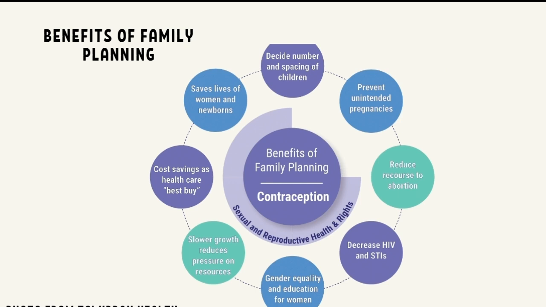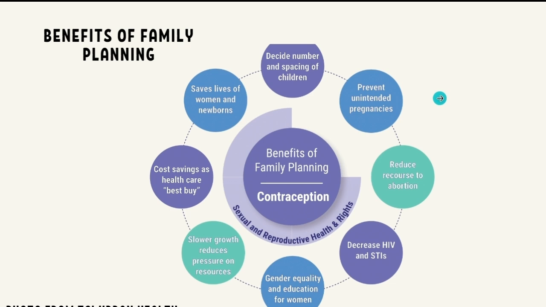And then the next thing is the benefits of family planning. The benefits of family planning are that the person gets to decide the number of children, and also the spacing of the children, right? For example, some people want their kids with a two year age gap, right? So they might say, if you have one in 2024, you have the next one in 2026. So you plan it exactly, right?